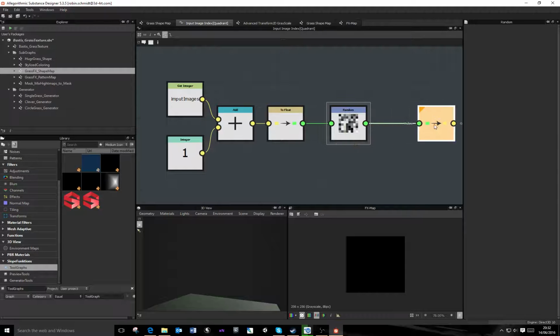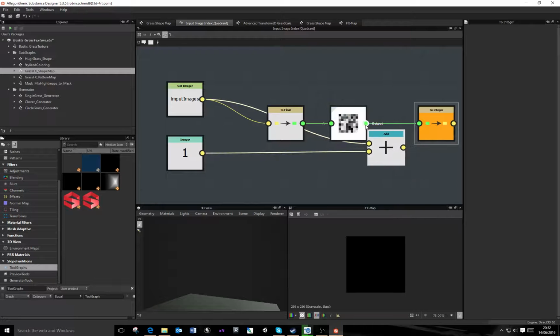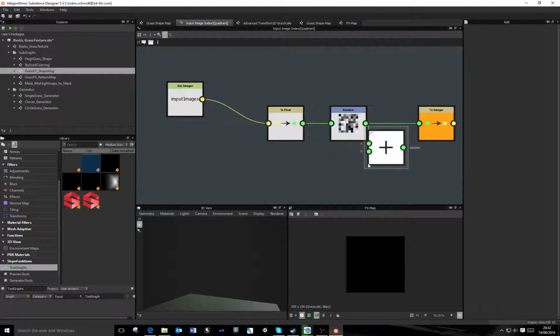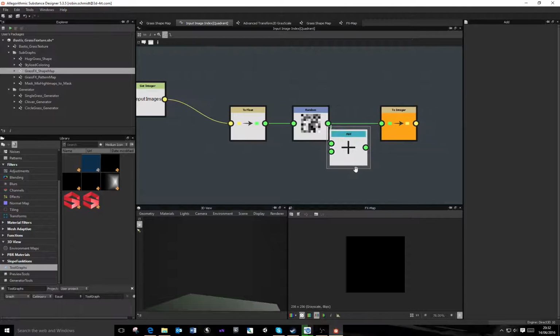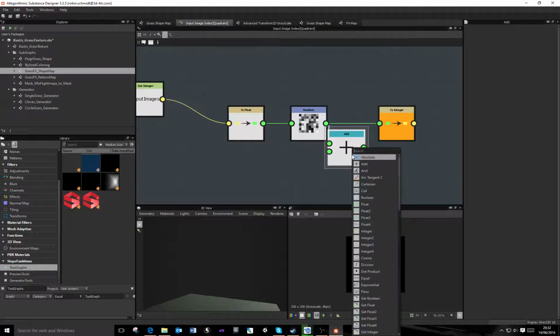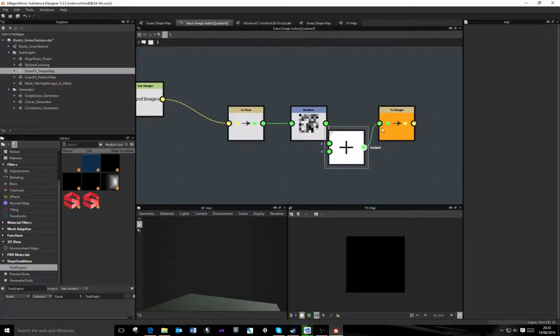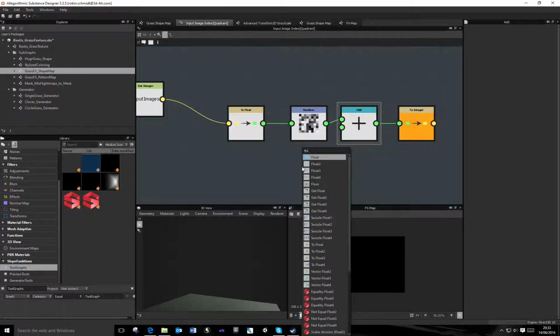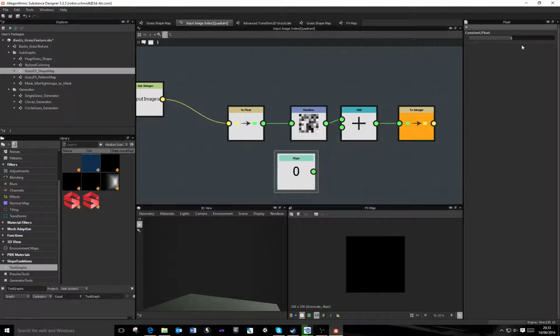I could add 0.5 after a random, which should have the same effect. If I click on the node and press space, that's your shortcut to create a node, I can just add a float, 0.5.